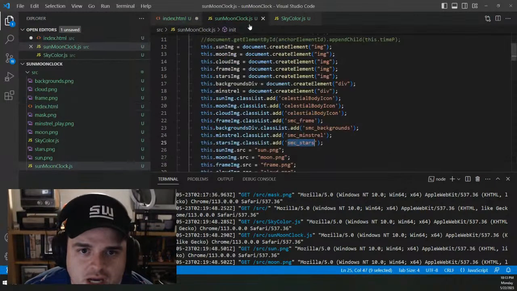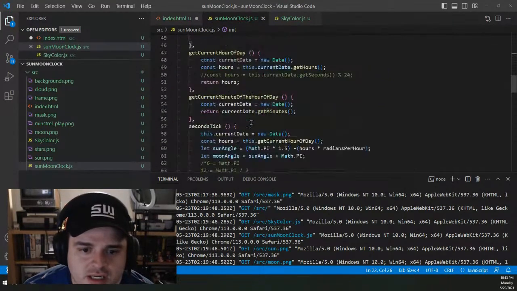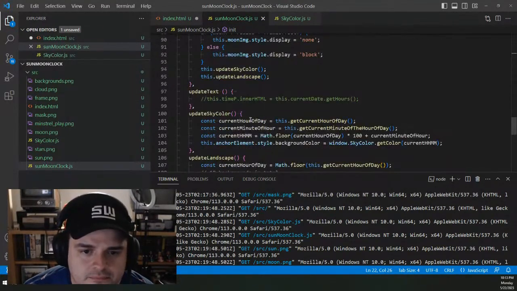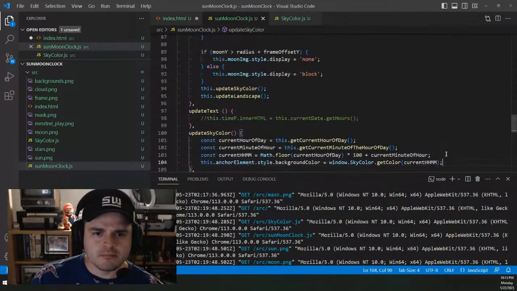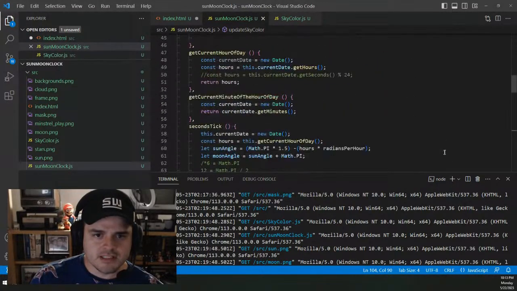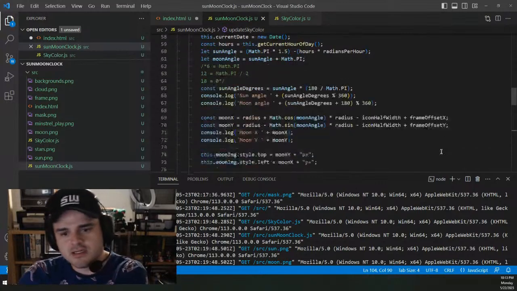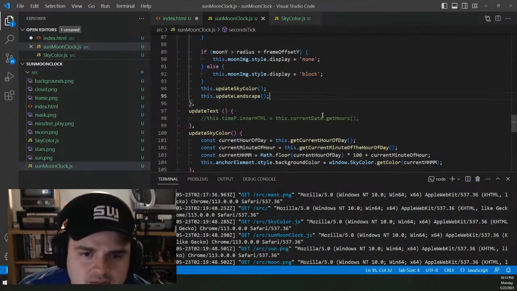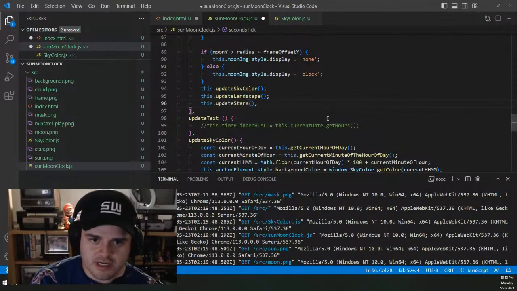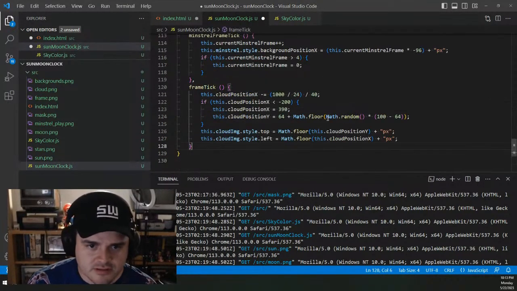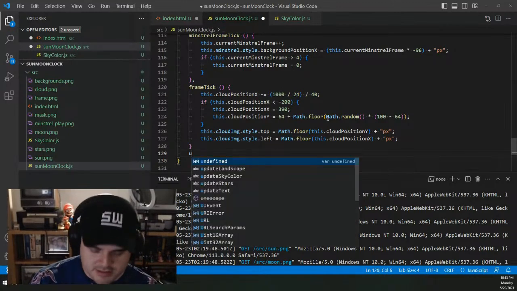So we're going to have that logic here in the, where can we put that? Update sky color, update landscape. This is the second stick. Yeah, let's update stars. For now, it's just going to be the transparency. So update stars.